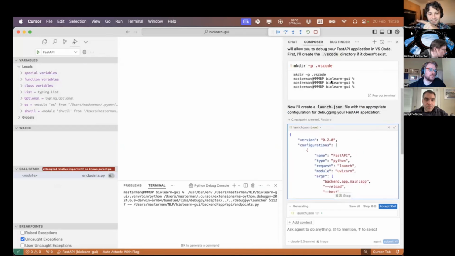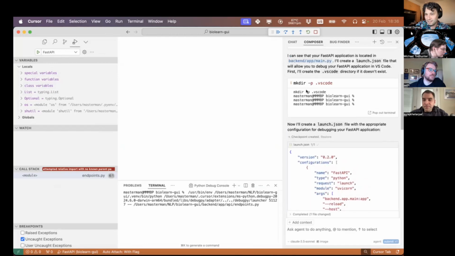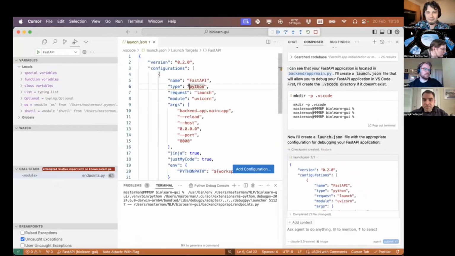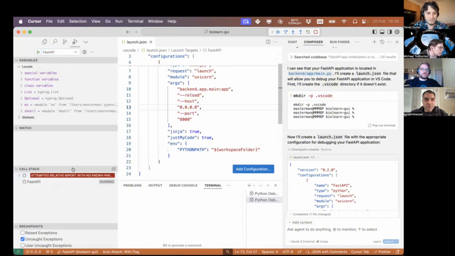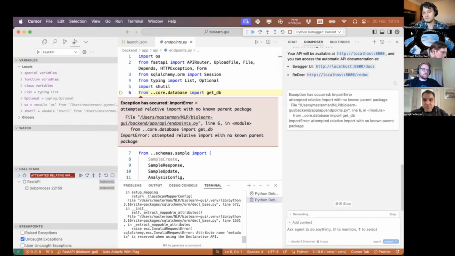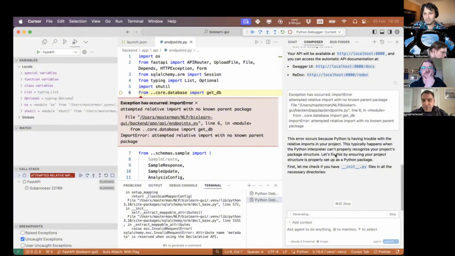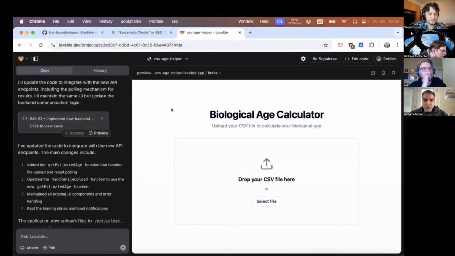So instead, I told Cursor agent to actually write me that file. It's like, okay, the interface is being dumb. Just write me the file. And it was like, okay, here it is. And now I can open this file, and I can finally say, okay, this is a debug UI. It's going to run this. Okay. And now, see, now I have this here that I didn't have before. So now I can run it as a FastAPI, except it will fail, and this is an error. I'm like, okay, here's an error. Fix it. Yeah. Typically, blah, blah. Let me check, let me fix. Okay. In the meantime, this guy has finished.